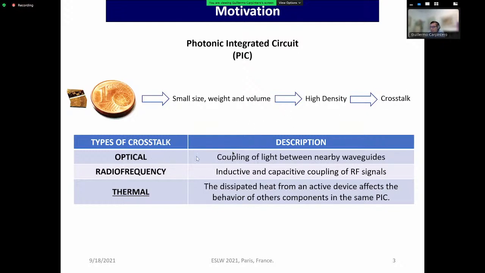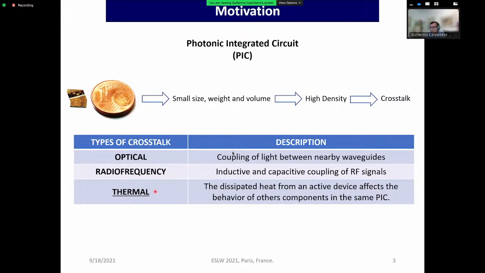Of course, when you put the optical waveguides together, you get the optical crosstalk. This is using directional couplers. Actually, we make components out of this. We get as well RF crosstalk between high frequency signals when we put metal layers with which we aim to create microwave waveguides. There is always an overlap. Actually, this comes from the evanescent wave of the electromagnetic waves propagating through either the optical or the RF guides.